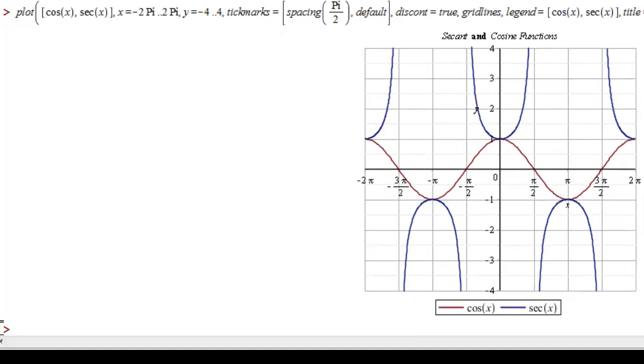So let's see what happens. There's our graph of cosine, which you recognize as this red wave function. And then we have secant, which are these U shapes that basically continue on forever with asymptotes at π over 2, 3π over 2, negative π over 2, negative 3π over 2. And this pattern, of course, repeats along with the cosine wave.